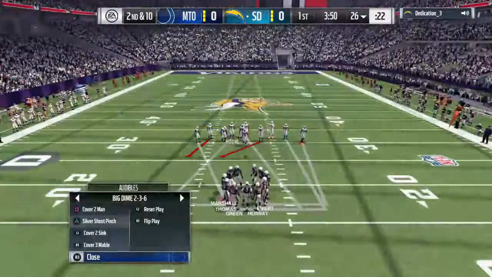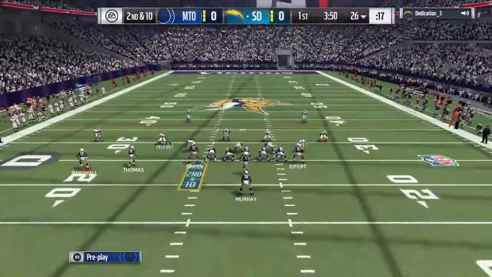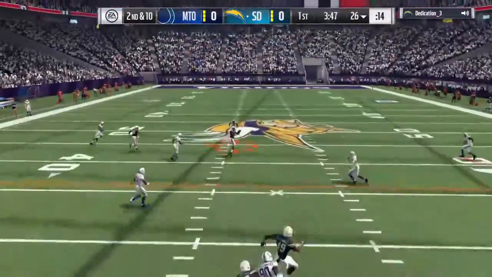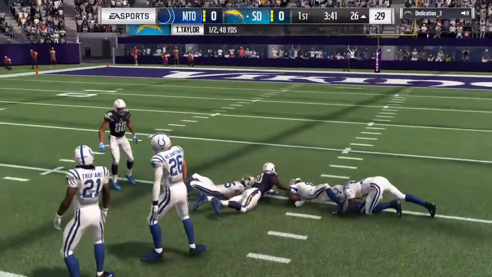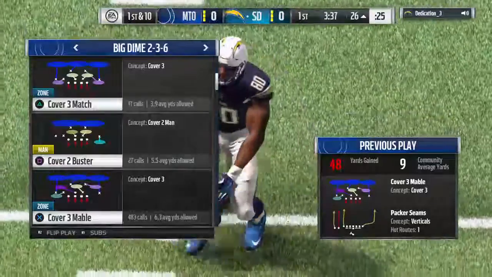And on 2nd and 10 now. Here we go. Taylor. And it's complete to Ladarius Green. And all the way down to the 26. A big play there for San Diego.